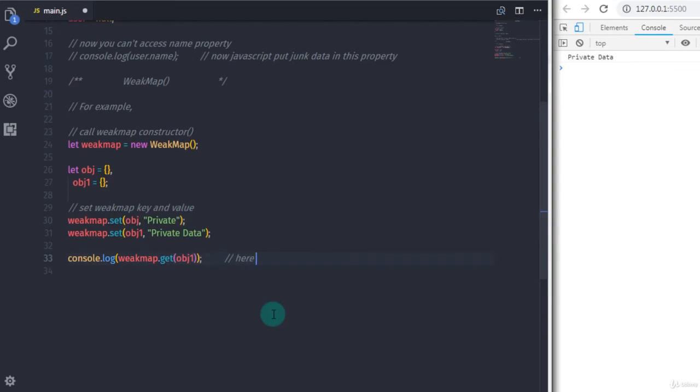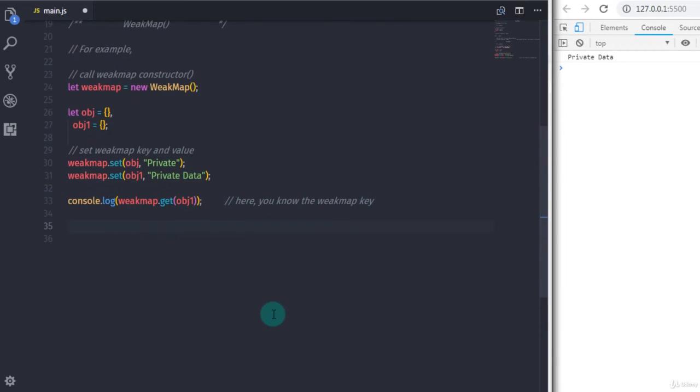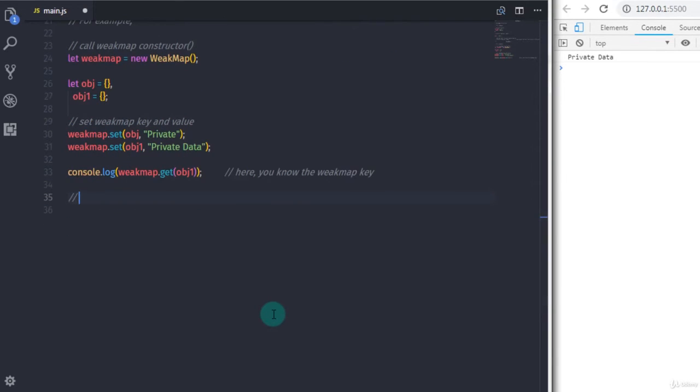Using this example, you will think, why do we need to use a WeakMap if we have a Map object to do the same thing? Both are similar. As I said earlier, a WeakMap stores an object as a key and this key is private. You can't access this key without knowing it. So suppose you don't know which key you specified, then what will you do?